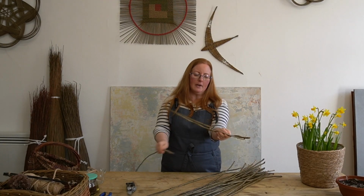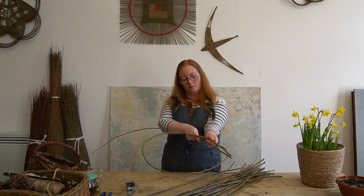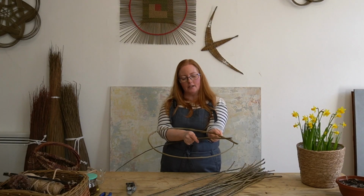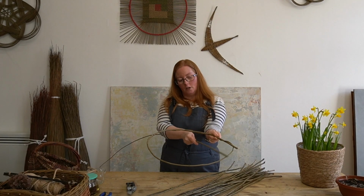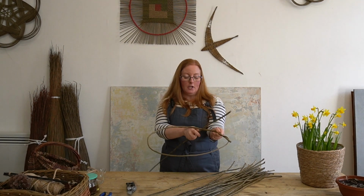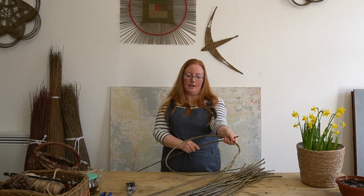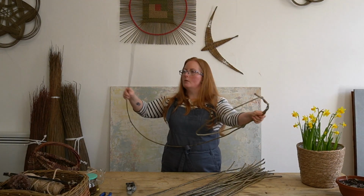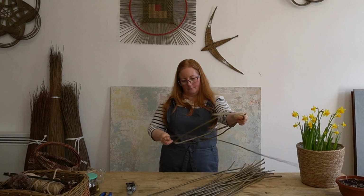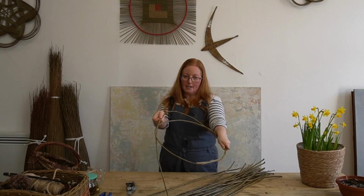If you're not sure where to line them up, I would add it right next to my first one, doing exactly the same thing. So my first thick end, the butt end, is on top of the rest of the hoop. So I'm going to add it in exactly the same place on top, and then I'm going to bring it around the hoop, and I'm going to add it about here. And then I'm going to go all the way to my tip, and I'm going to feed the tip through. If I can keep a nice big arch on my willow, it's much less likely to kink.